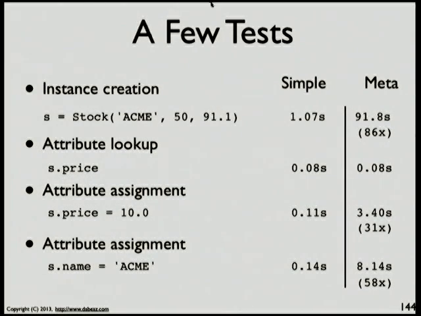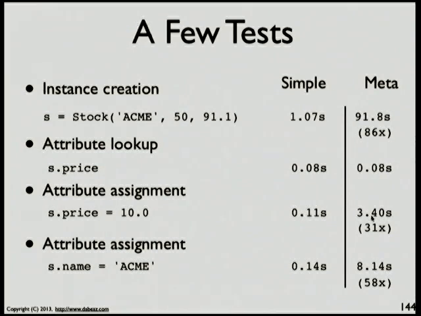Okay, so 86 times performance hit on instance creation. Might be able to do that better using this trick that Mike showed me, although you'd still take a hit there. I'm going to post that after the tutorial. One shining spot, attribute lookup, unaffected. Now you say, why is that? It's because we didn't implement the get method, so it's using the default. There's nothing there.